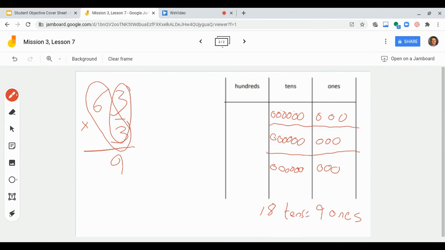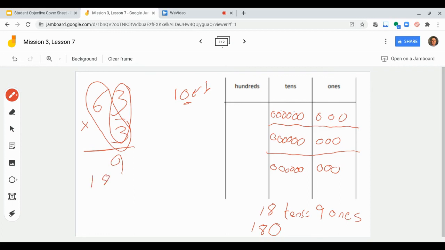Well, 18, and then my zero trick is how many zeros are in a 10? If I had 10, there's 1 zero in a 10, right? If I just had, hey, there's 10. How many zeros are in that? There's 1. So I just have to put that 1 zero back on the end. 18 tens is 180. Okay, and where do I write that? I just write it in the second row right here.